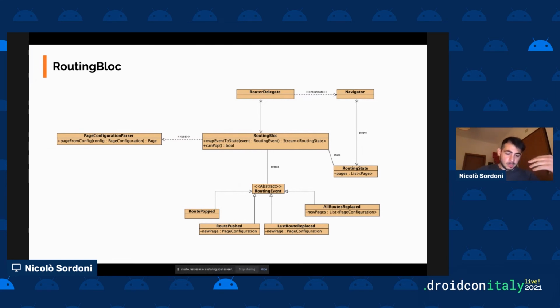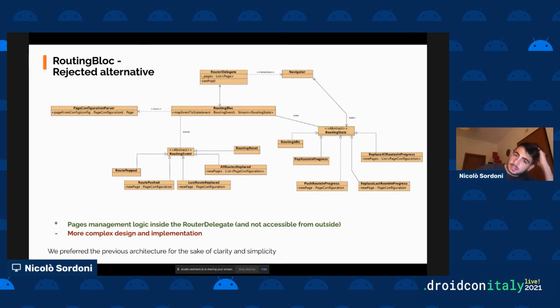We got to this point by passing through a different architecture, which we rejected, which was similar to this one, but has some key differences. In this previous approach, the routing block was just an event dispatcher, and the entire logic of the navigation was inside the router delegate.